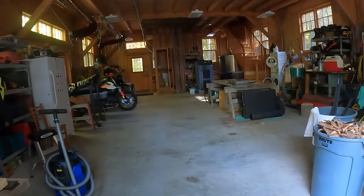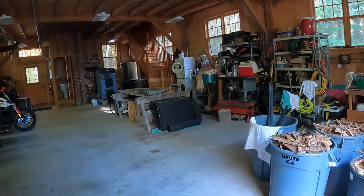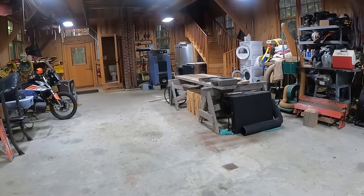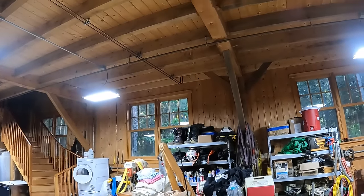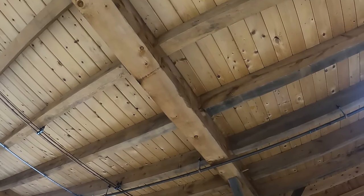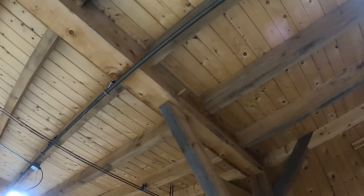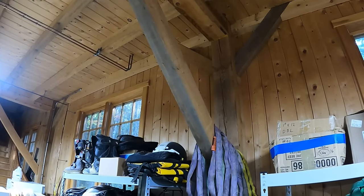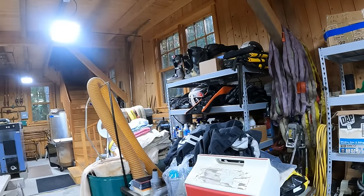This is a 28x42, same 12-foot ceiling. Hemlock frame instead of spruce. Beautiful. What's that, an 8x12 piece of spruce, because I couldn't get hemlock that long at that time. But everything else is hemlock.